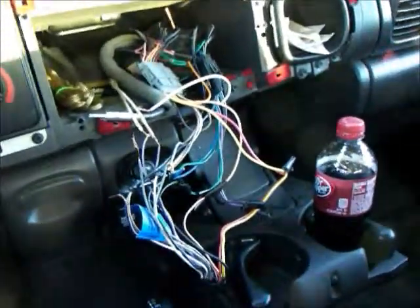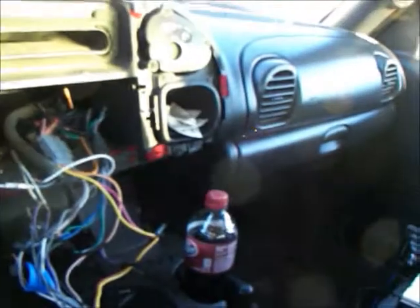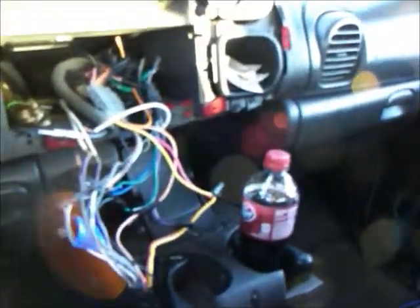I'm going to run a Rockford amp. If the door speakers don't do good, I'm going to put Rockfords in them and do the whole system in Rockford. I'll probably end up getting rid of that Chinese unit because it's probably a piece of crap — but it was cheap, why not? It has the Kenwood in it, which I'll be putting back in today just to have some tunes.